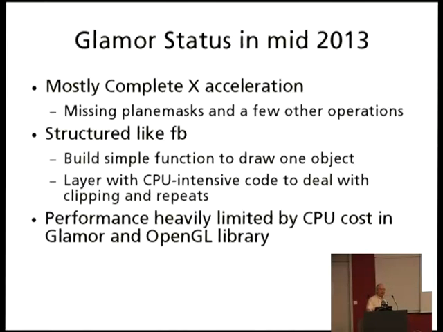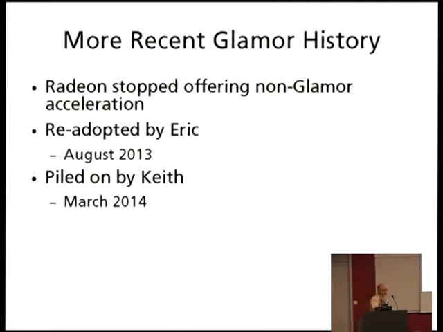And the result was that Glamor was horrifically inefficient for drawing lots of operations. It was much slower than software for many things, which was kind of painful given that it was supposed to be a lot faster. The other thing is, when you profiled it, you noticed that Glamor was consuming huge amounts of CPU to draw dots, because it was doing all the clipping and all of the coordinate transformation with the CPU. So when we started revisiting this, we asked, what can we do today? And what are people doing with it today?